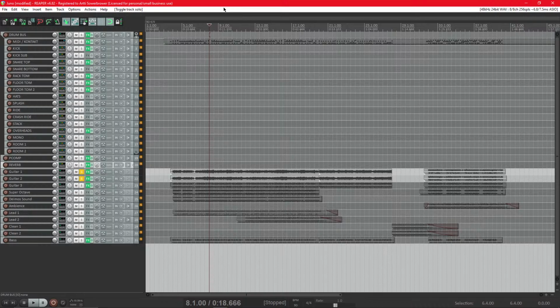But it's a much lower sound, and it doesn't have the fifth in there, it's just the octave.